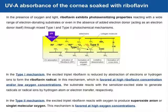So part of the riboflavin will be used to produce riboflavin radicals, reactive oxygen species, to form additional cross-linking bonds between stromal proteins. But a part will be used to mask the underlying endothelium, and so to minimize the phototoxic effect on the endothelial cells. With the epithelium, we have a natural filter, so we don't need the same riboflavin concentration as in the conventional procedure. Our work, and some of the results have already been published in scientific journals, is showing that the concentration between the two procedures is different.